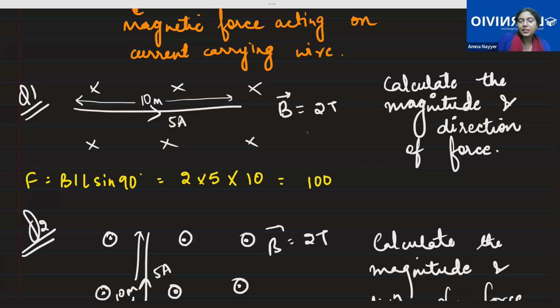Now look, direction. Wherever the current is flowing, take your right hand. Wherever the current is flowing, put your hand in that direction. Now current is flowing towards the right. We'll put our right hand towards the right side. Now where is the magnetic field? By looking at the cross, it is predictable that magnetic field is inside. So curl the fingers inwards. Thumb points upwards. That is J cap. So 100 J cap Newton is the final answer.